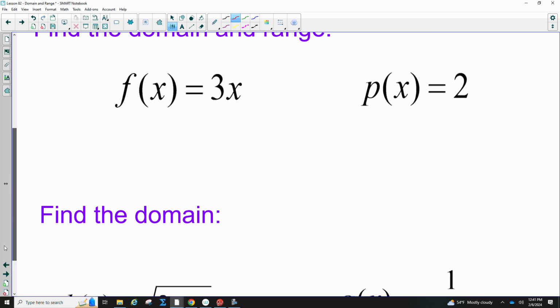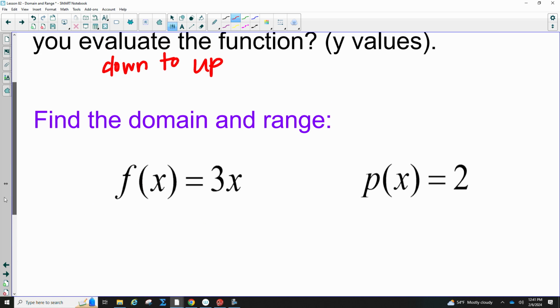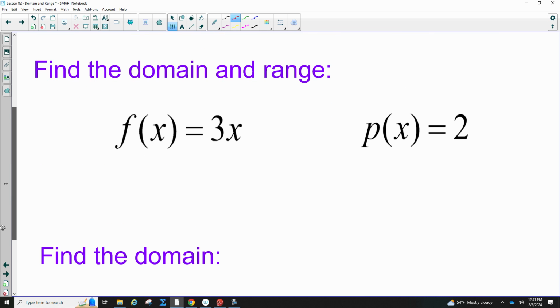So there are a few, and I would take good notes on this, all right? So this first one, f of x equals 3x. This is like y equals 3x. If you graph this, just for fun, I'm going to do a miniature little graph right here. There's a y-intercept of 0 right in the middle. It's a line. I would go up 3 over 1, and I would get this lovely line. It's a really sad little graph right there.